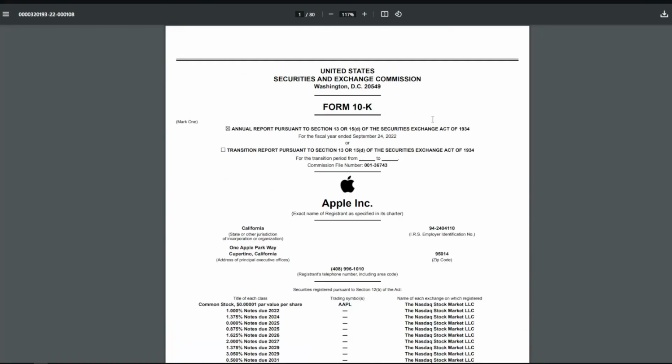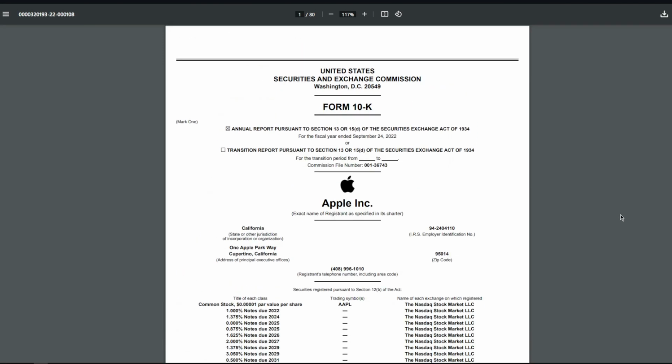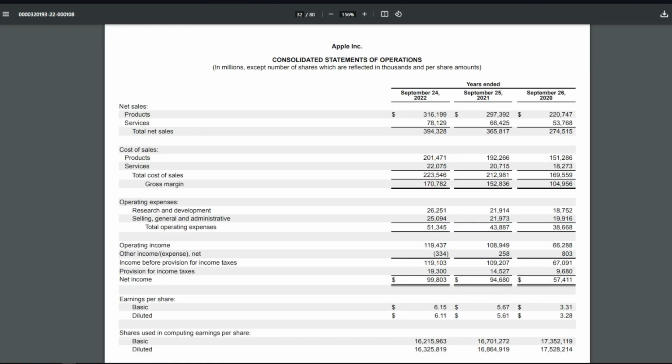Secondly, it's essential to be aware that the fiscal year of some companies may not align with the calendar year. For instance, Apple's fiscal year 2021 ended in September 2021, not December 2021. This discrepancy can be confusing even for individuals with experience in analyzing companies or an accounting degree. While it's not of utmost importance, it's something to keep in mind when examining financial statements. Now let's proceed with the analysis. Details of the income statement.